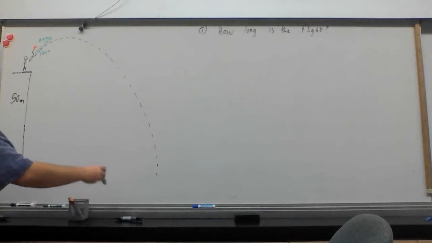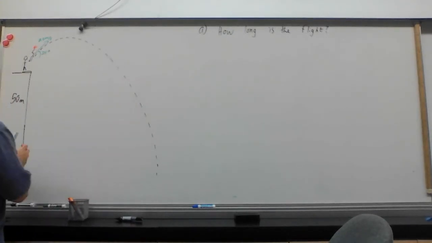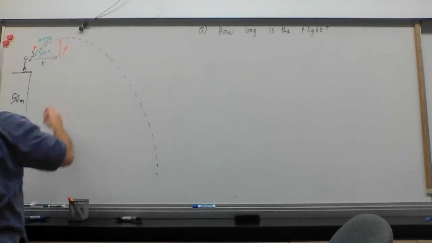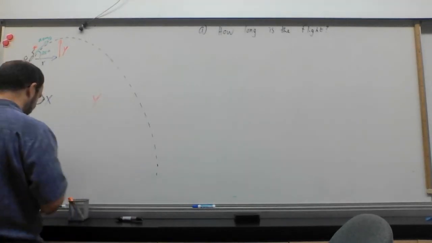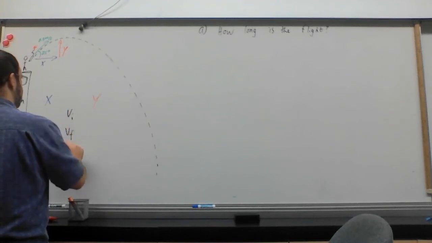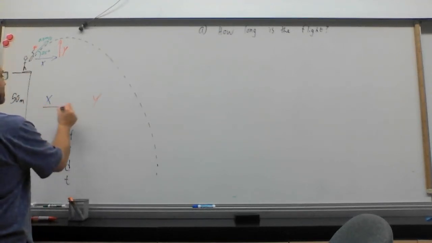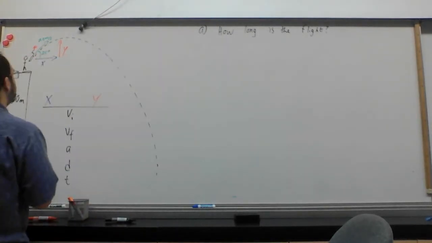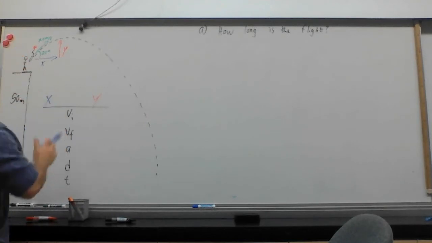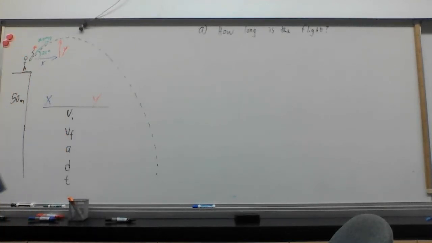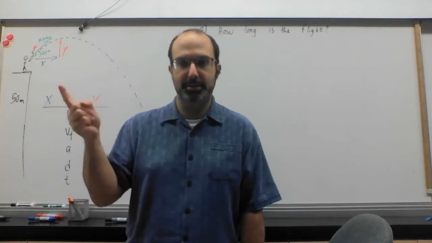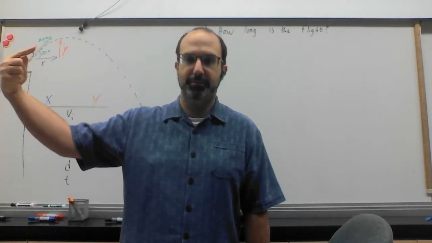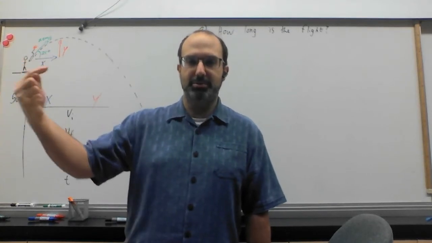Okay, well, just like every other one of these examples, we got to break it into x and y. We've got to figure out what the horizontal component is, and we got to figure out what the vertical component is. Just like all those other examples, we're going to collect our information: VI, VF, A, D, T. We always need the same basic info. The question is just, what numbers do we have? Well, to get the horizontal and the vertical, we're going to need our trusty calculator, because we're going to need to convert this from two-dimensional to one-dimensional. So for this particular example, because we're dealing with an arc like this, we're going to be dealing with figuring out this one and this one.